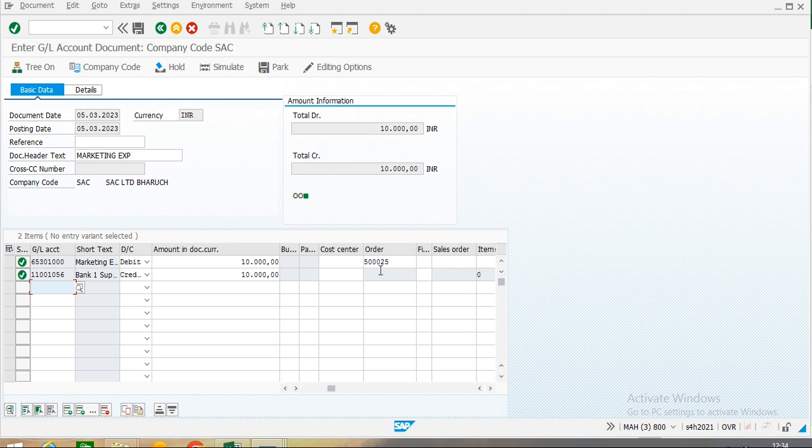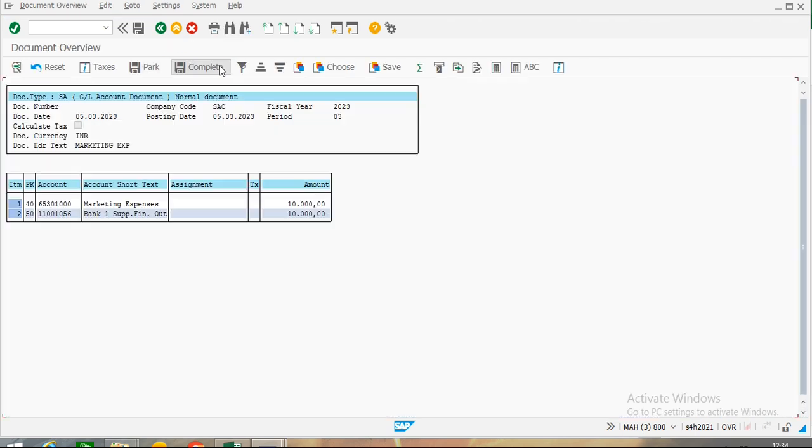Your system has picked cost center. Okay, let's simulate, post it.